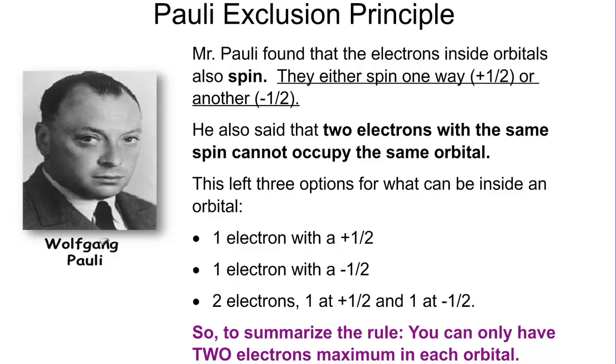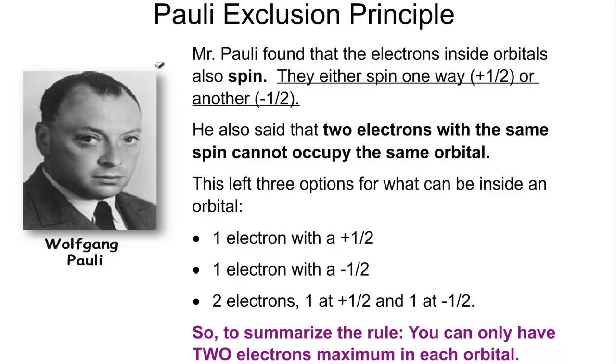So finally, the last thing about electrons. I know it's been a lot. The Pauli exclusion principle. This actually simplifies our work a lot. Mr. Pauli found that electrons will spin. So just like the Earth around the Sun and the Moon around the Earth, they spin. And they either spin one direction or another. Can't really say clockwise or counterclockwise because, again, it's 3D. They can spin in all sorts of different ways. So instead, he said they are either plus 1/2 or minus 1/2. They either have a positive spin or a negative spin.